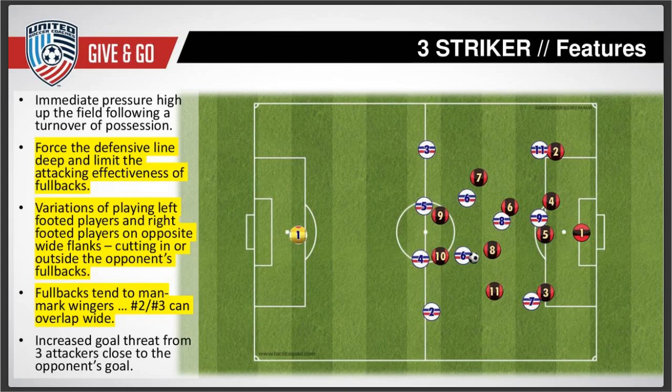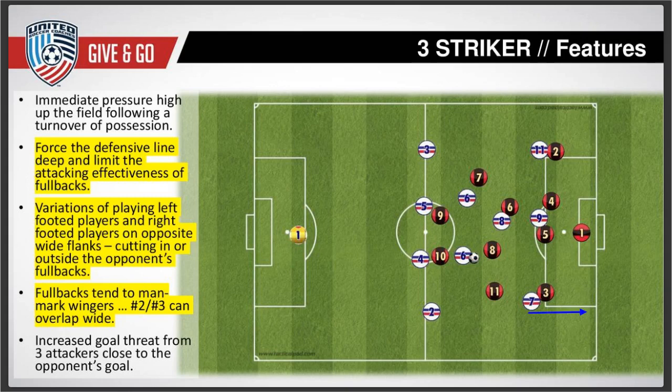David made a really interesting point in regards to which wing players play on. Let's look at the youth model. Very often your players are exclusively right-footed. It's hard to find left-footed players very often. So let's say you have 2 right-footed players playing 7 and 11. The natural movement for the 7 will be here.